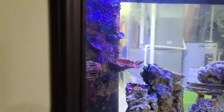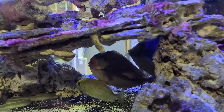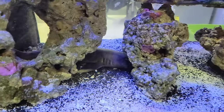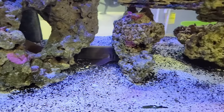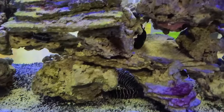Yeah. And guys, we also have several tangs in this tank now. Well, by several, I mean two, but a Vlamingi and a sailfin tang, along with that shark. Oh my gosh. Yeah, I can see him knocking over all of them. Yeah. What else? Where did those... oh, there's one of them.